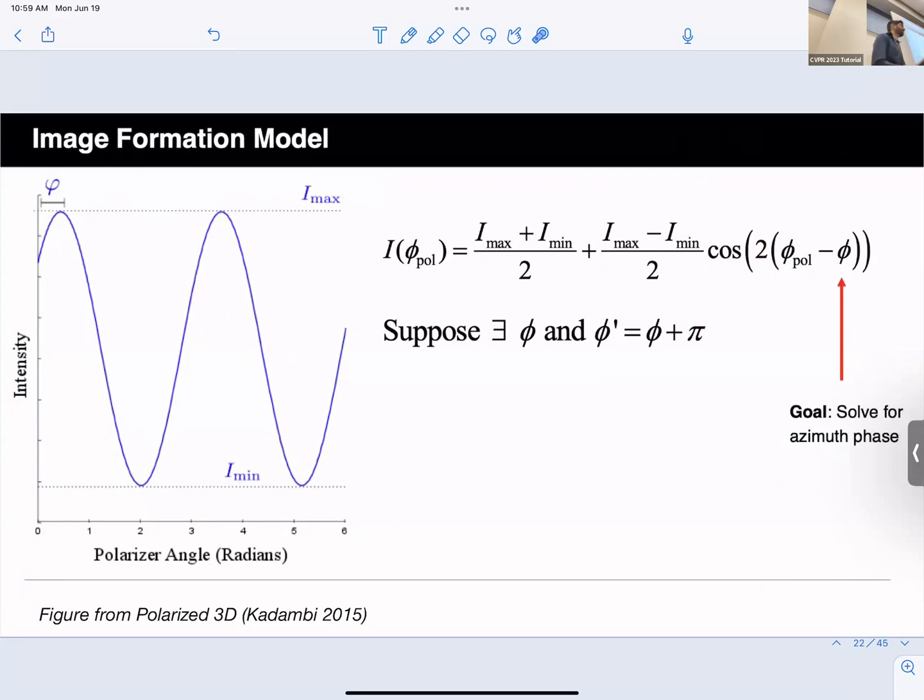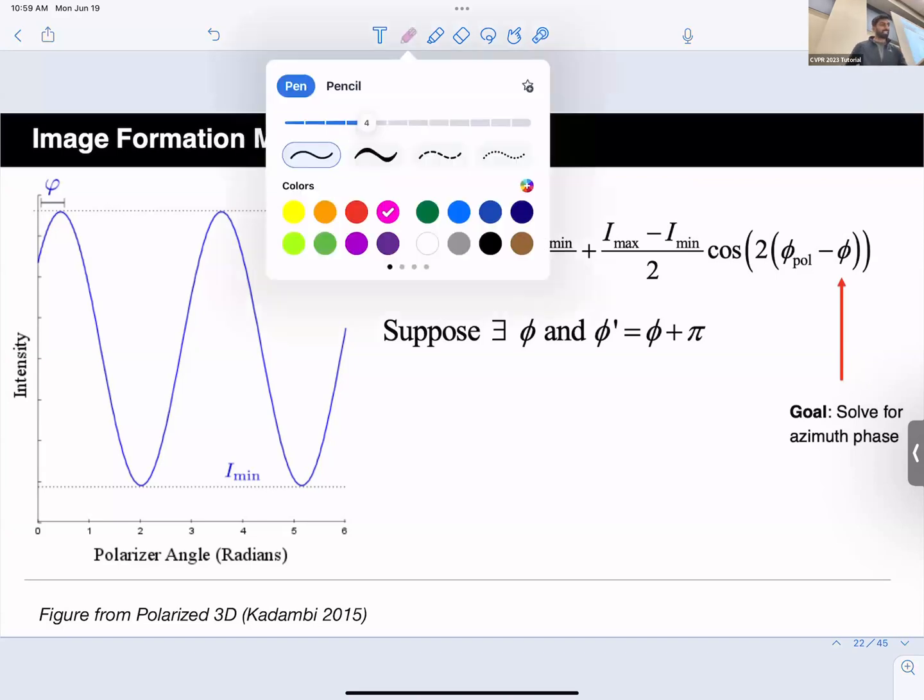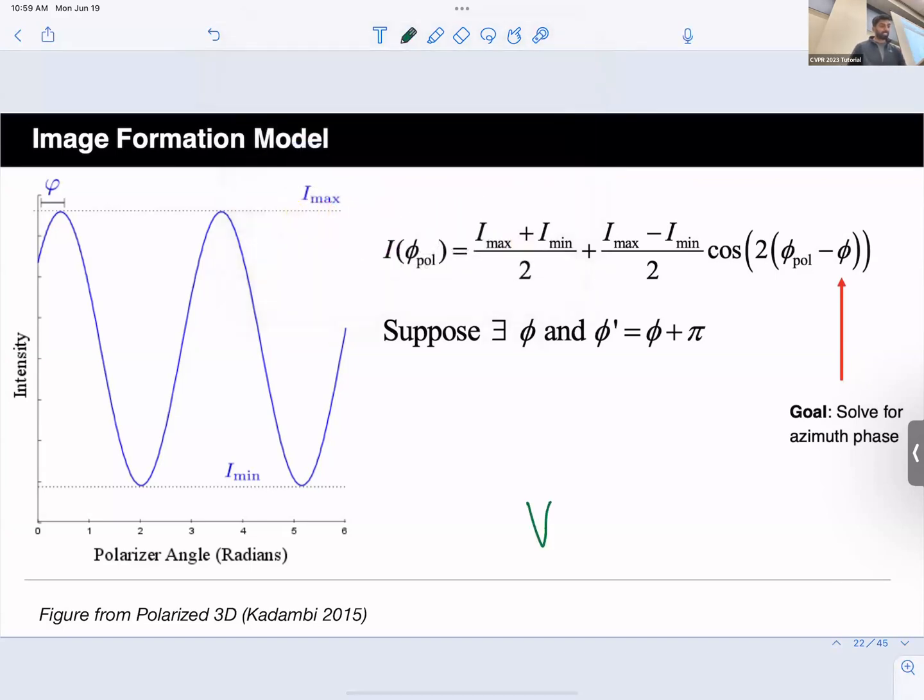Just to be concrete about how this would work, if you're doing straight from polarization, and I have a surface, imagine I have the camera here. So if I have a wall that is pointed this way, it's actually going to appear identical to a wall pointed this way, because the azimuth angle of these two is about 180 degrees apart.